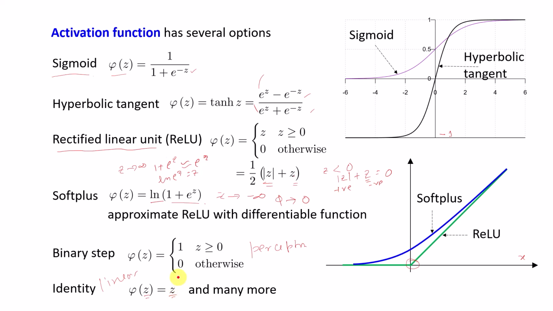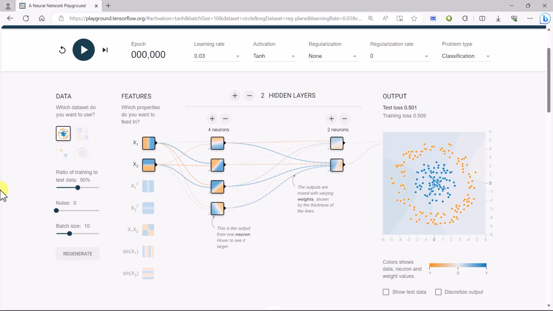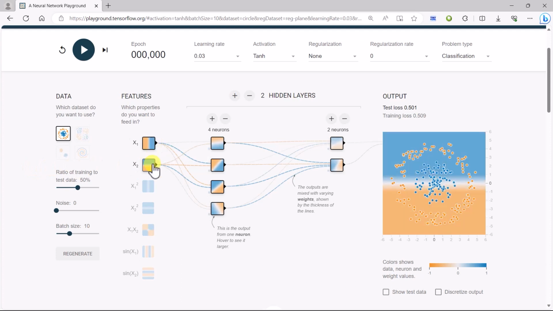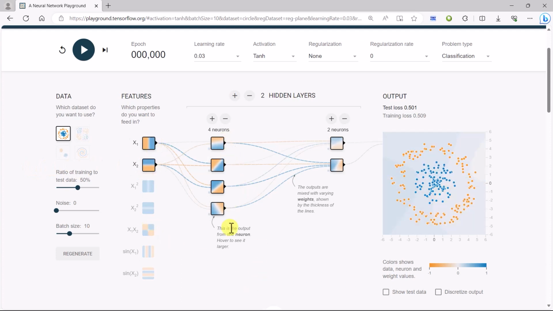So now, based on this discussion, let us see one particular small neural network in action. Here you see an example of a very simple neural network, and you can play around with it. This is in playground.tensorflow.org. TensorFlow is software that we use in neural networks as well as in deep learning. In this neural network, this is my input layer. Then I have a hidden layer here, another hidden layer here, and they give us an output. The output is shown here.